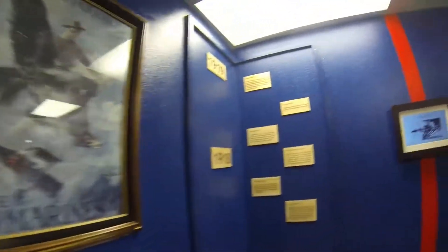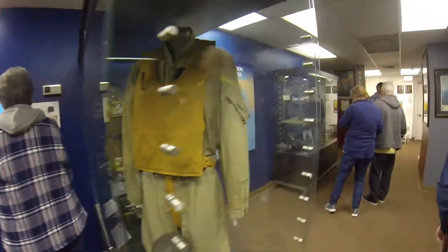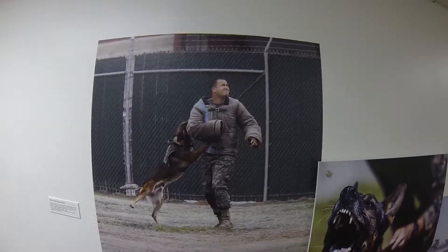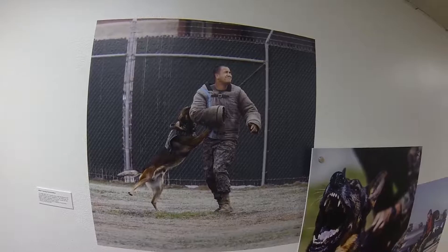What a treat — there's an actual museum here, Mike. A lot of information, gift shop, lots of things to see. I did not expect this — this is going to be great. I'm going to go through this and then get more of the planes outside. This museum is quite incredible. I think it's an exhibit for the Marines, but this face kind of tells it all — it's like, please don't hurt me, I know we're just training, but please don't bite me. It's got a lot of stuff in here.